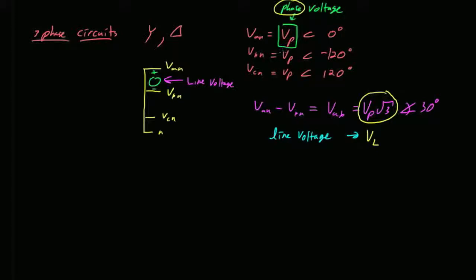All right. So what would be VBC? Any takers? We figured out VA minus VB. So we did this number minus this number. We worked the phasor, I believe that's how we did it on Wednesday, to get the answer that you see on the board. So what if you did VBN minus VCN? Same magnitude, right? All the sizes are the same, everything's got the same magnitudes. So you would also expect it to be VP root 3. What about the phase angle?